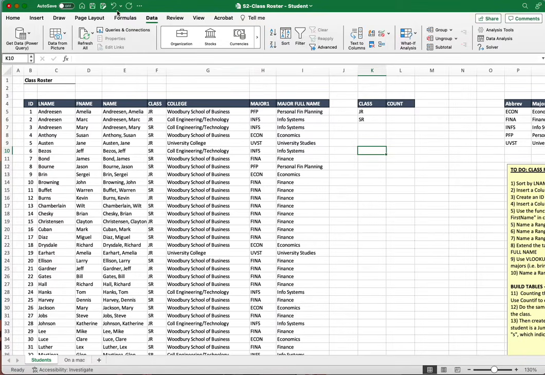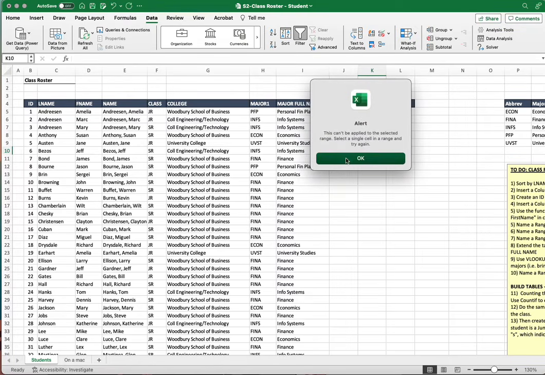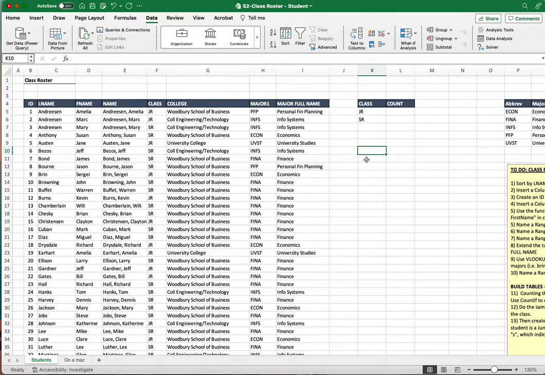So what I did is my home screen, then Data and Filter, and if this doesn't come up, it may be because you have to widen your Excel to full screen on your computer. You'll see that more and more shortcut keys either widen or close. I'm going to click Filter, and it says it can't be applied because my cell is in no section. So I'll highlight a cell inside my table.